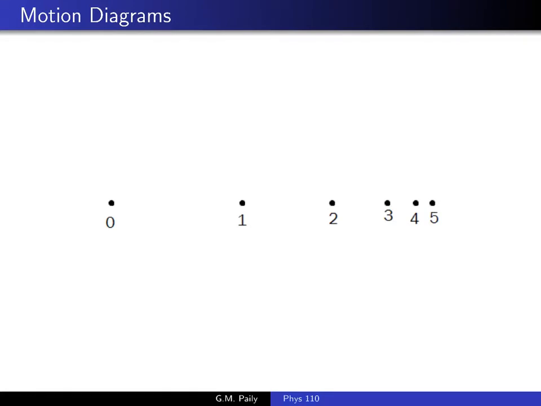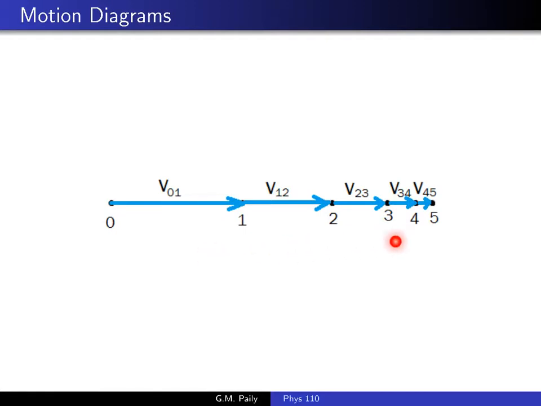Let us look at another example. In this case, the spacings are not constant. Drawing the arrows connecting consecutive points, we see that the velocity arrows are shrinking in size. However, the direction does not change. What about acceleration? Once again, remember that acceleration is connected to the change in velocity.